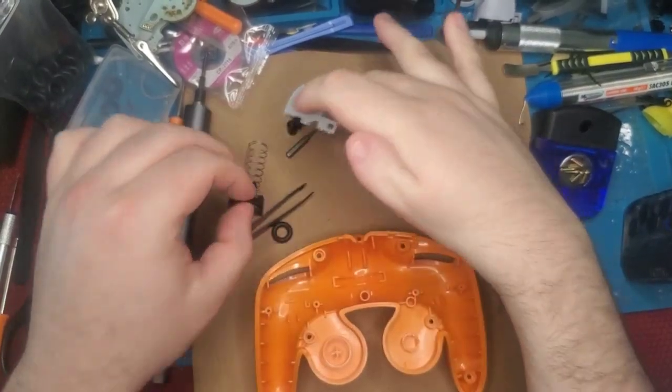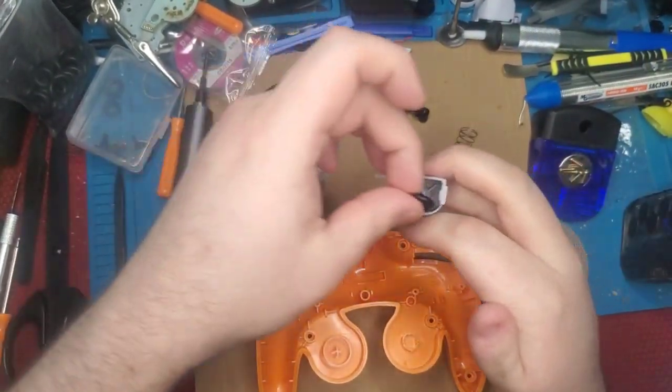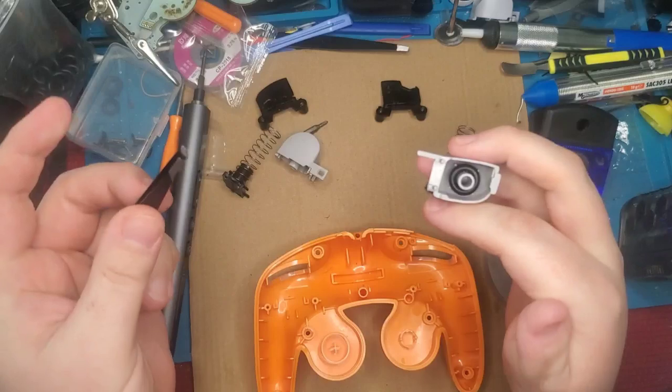All right, we'll set that one down. Same for the other side. Take our O-ring and press it on. Take our tweezers and press it in. There you go, it's done.